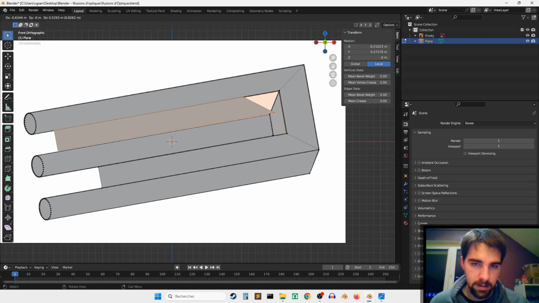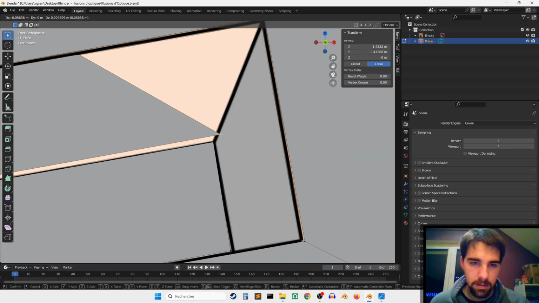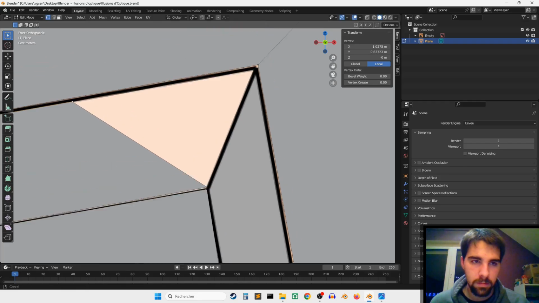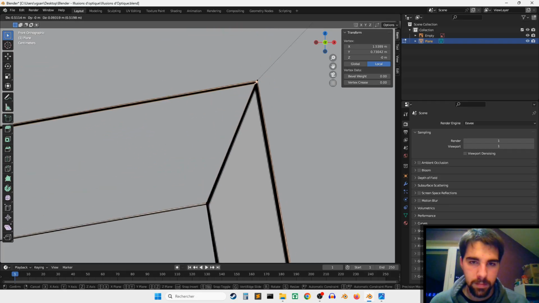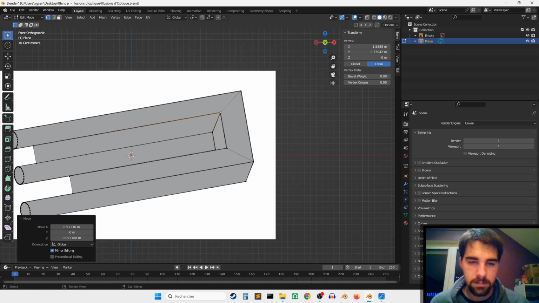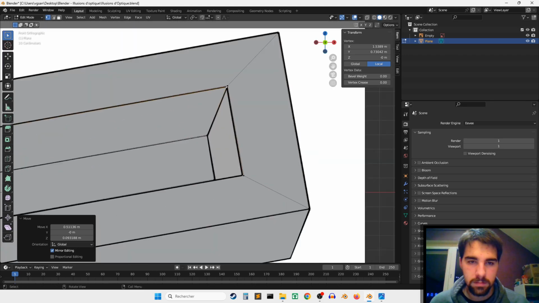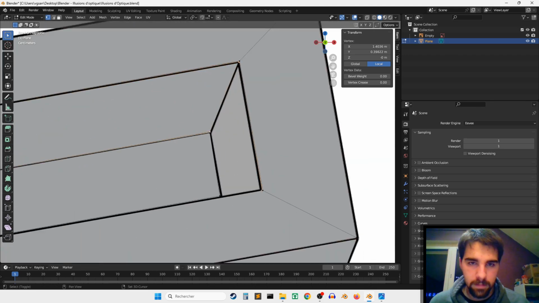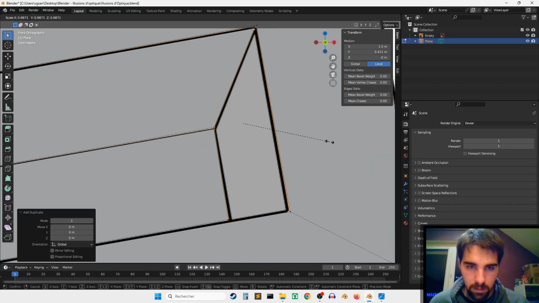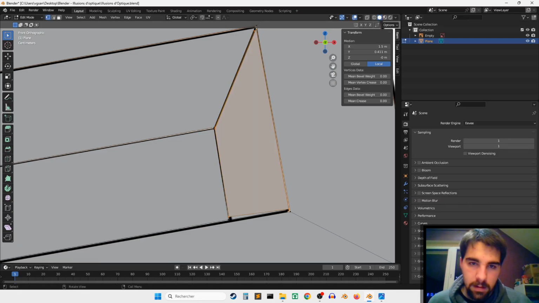Take those two ones there too. Up there. Take those points. D. We'll scale that a bit with S. F to fill.